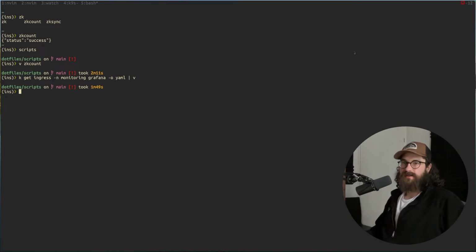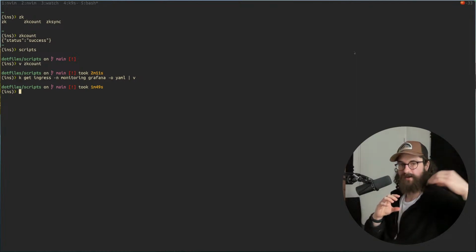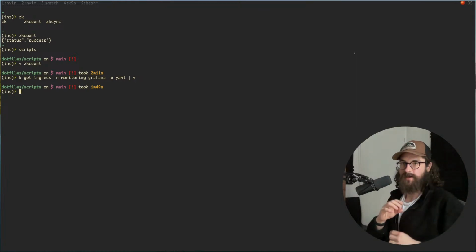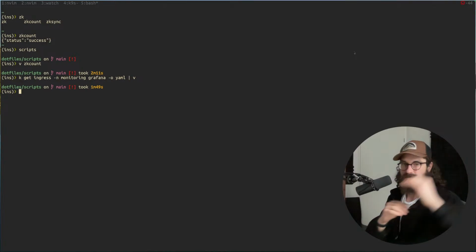So the controller is like a daemon, and the Ingress resource is like configs for this daemon. Yeah, you could say it like that. That's one way of conceptualizing it. The Traefik Ingress controller is just this controller that lives in the cluster and that is listening to your configuration, like your Ingress resources. So having the Traefik Ingress controller allows you to have the Ingress resource in your cluster.